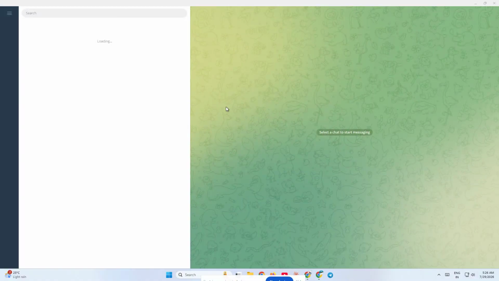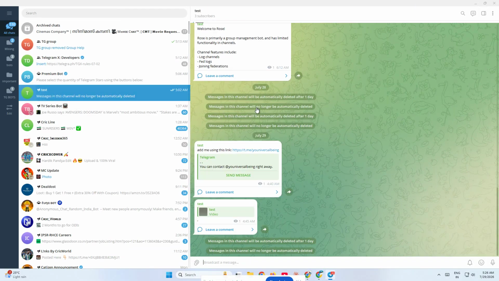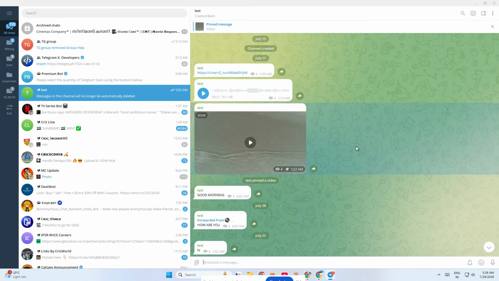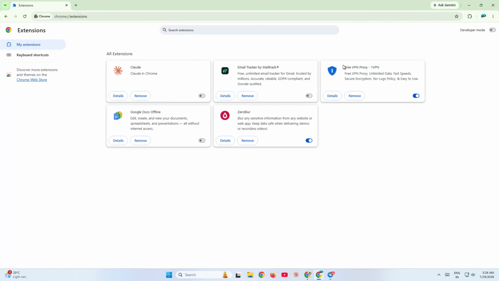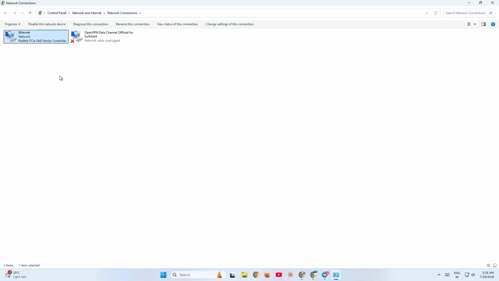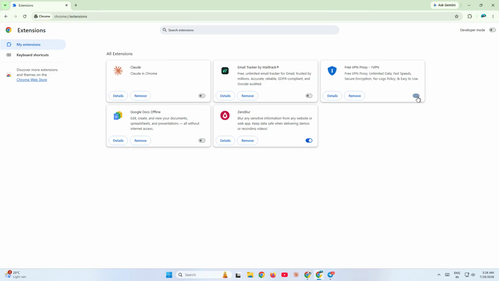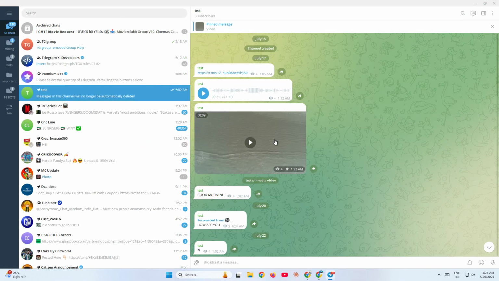If the issue is still there, move on to your network and connection settings. Sometimes Telegram videos fail to load because of a weak connection, a restricted network, or a VPN interfering with media streaming. Try switching to a different internet connection, such as mobile data, another Wi-Fi network, or a more stable home network. If you are using a VPN, turn it off temporarily and check again. In some cases, firewalls or network restrictions can block video playback, so testing a clean connection can make a big difference.